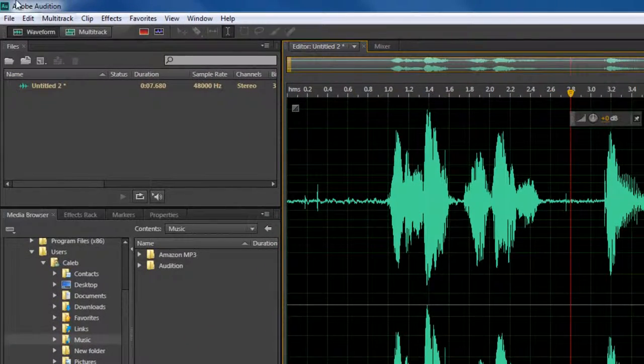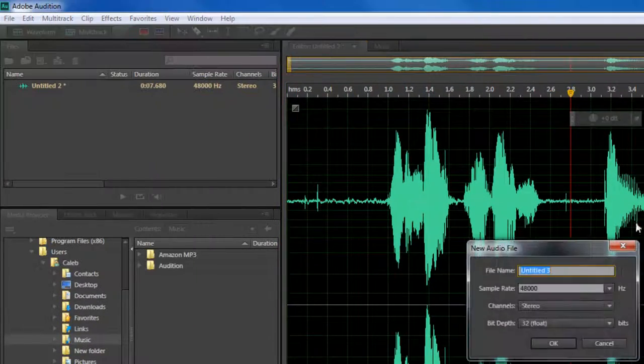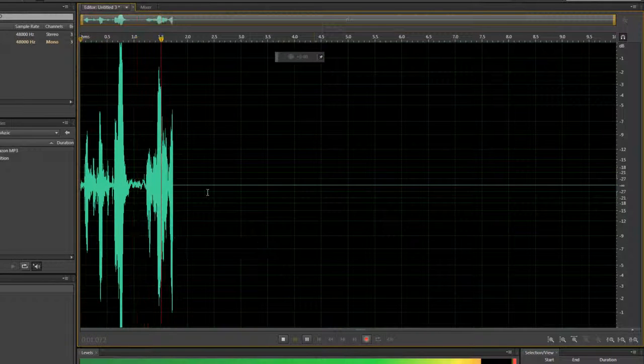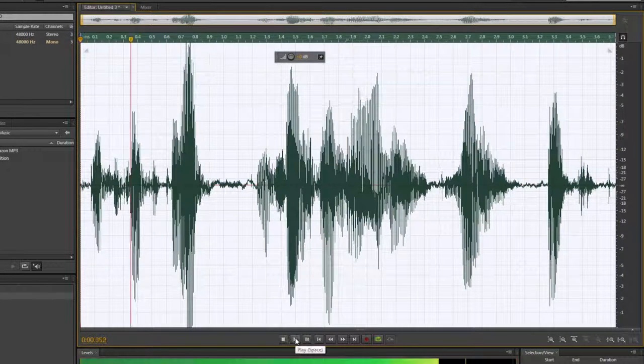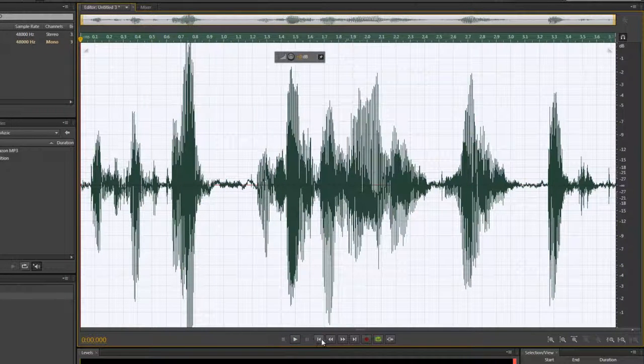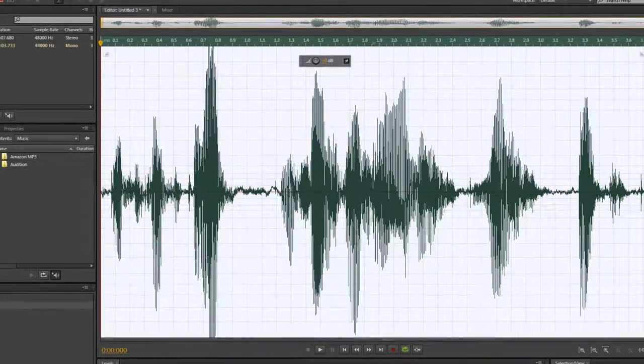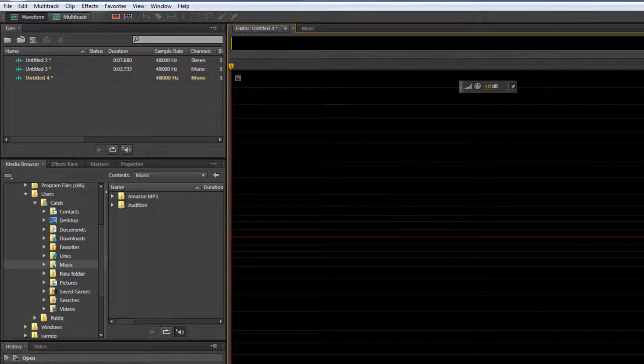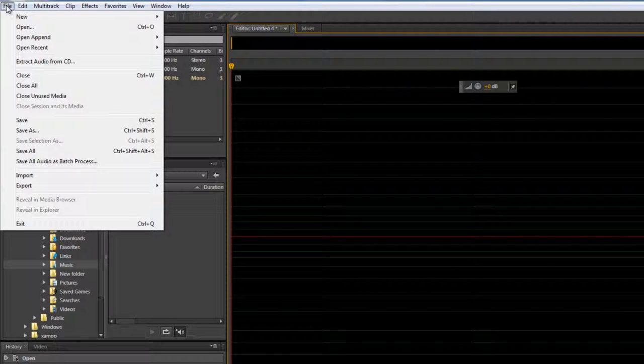Now the other option is mono. So if I create a new file and select mono, it's going to just have one, and it's going to combine the left and right. So if you click record, you can see that it only has one output. So when I play it, it's going to play the left and right side the same. Now, normally, vocals are recorded in mono because, let's say for a song or something, you don't want more vocals on one side than the other. But for some instances, you may want that. So what you can do is when you create it, just select mono, and that's what you will want to record vocals in. And for other stuff, you may want to use stereo.